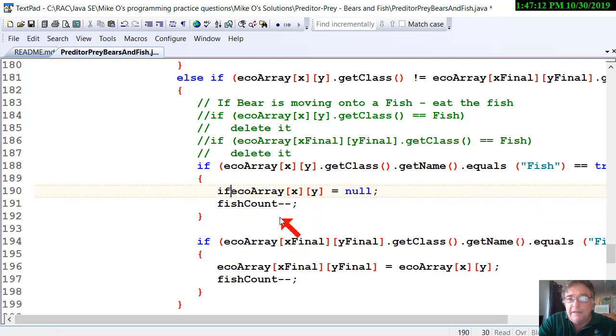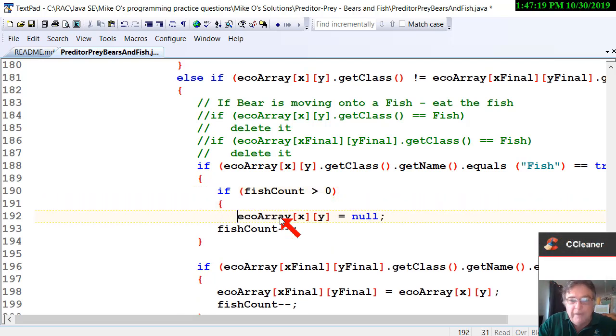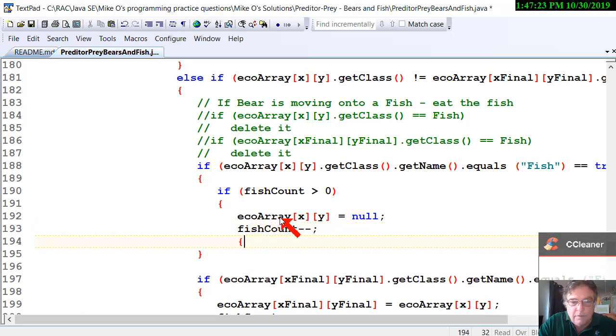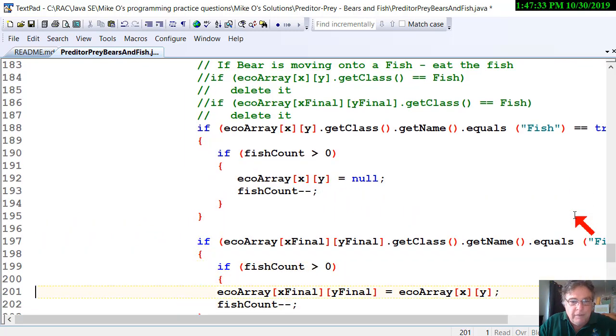So we don't want to start getting into negative fish. If fish count is greater than 0, then we can remove the fish. Okay, and same down here. So we'll just grab that bit of code there, the top of the if statement, and paste it down there as well.